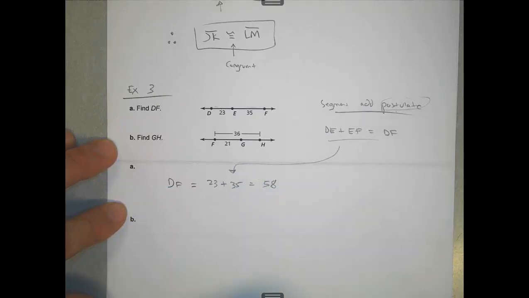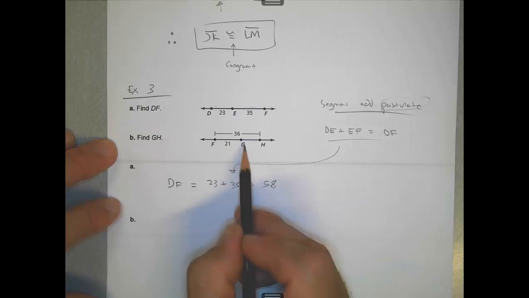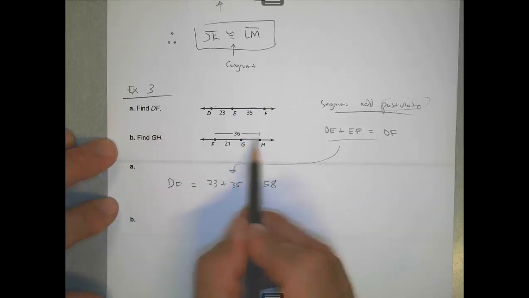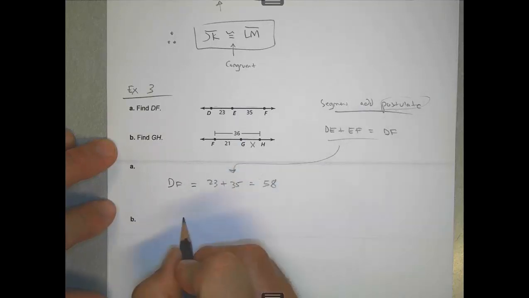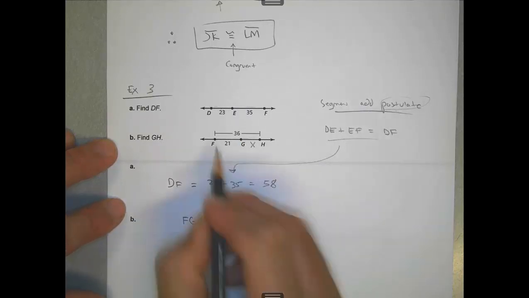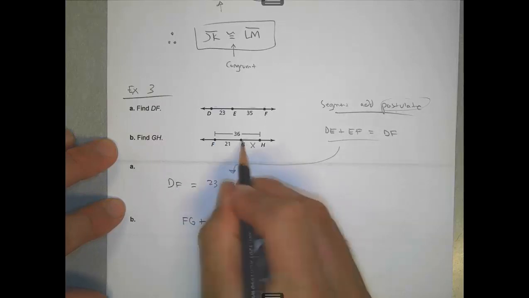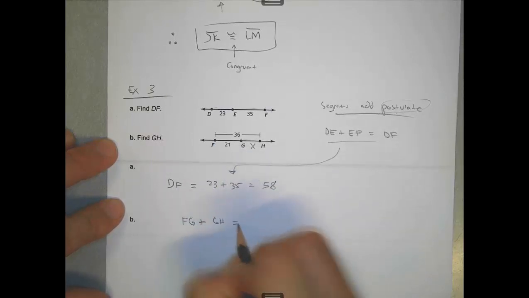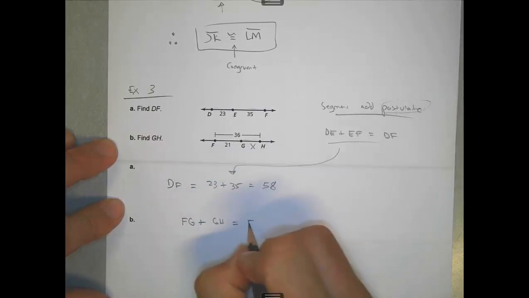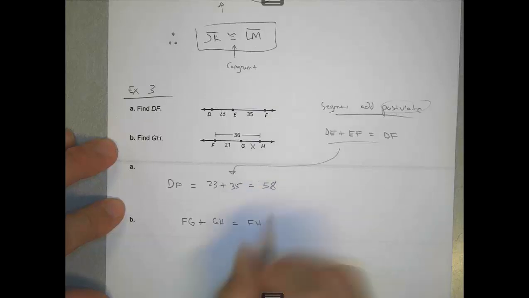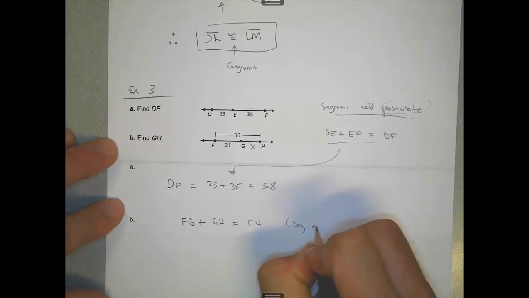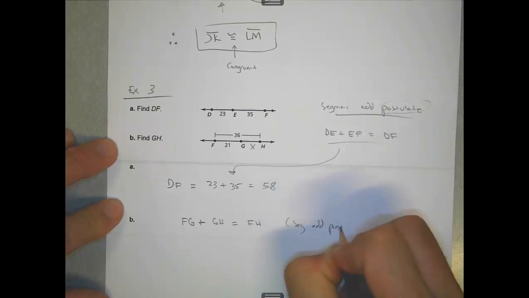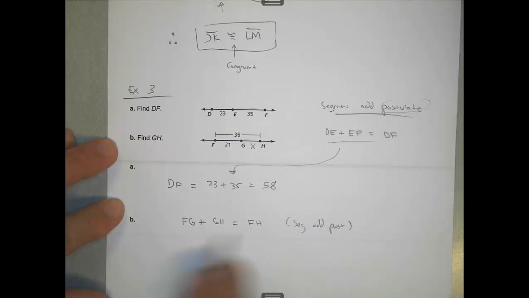All right, and then same thing here with GH. Part B wants us to find this little distance here, GH, so I'm going to label that X, I guess. And then I'm going to go ahead and fill out the segment addition postulate. So we know that the distance from F to G plus the distance from G to H is equal to the distance from F to H. All right. Now, that's the segment addition postulate. In fact, I'll write that segment addition postulate because later when we do proofs, we are going to justify each step as we go. So might as well start now.